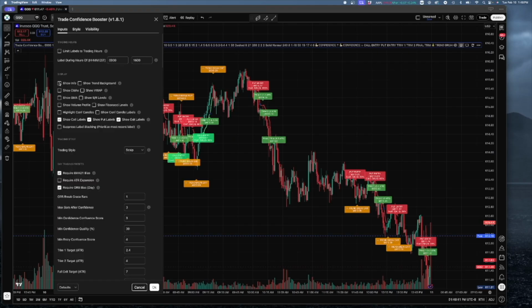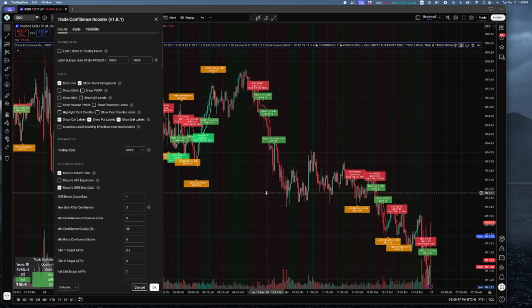I'm going to toggle some of these things on so we can talk about them. Trend background. That kind of helps you understand. I don't know if you guys saw that, but in the background, we have green and red colors. So that lets you know what the indicator is seeing. So in this case right here, you can see the background sort of red.